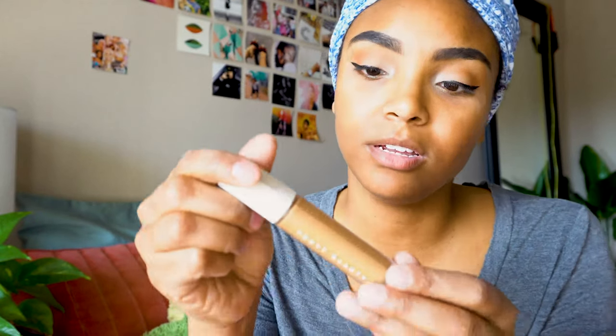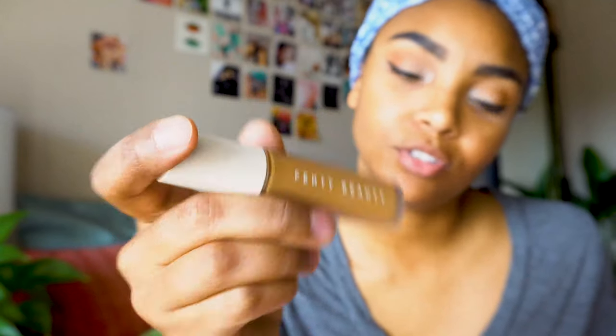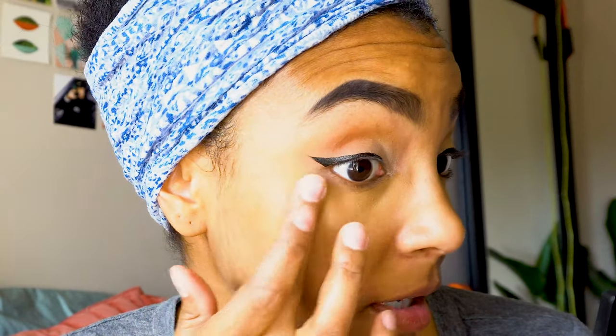All right, now that our eyes are all shadowed up and lined up, I'm gonna go in with my concealer, this Fenty Beauty concealer. I'm using the color 370. I'm just gonna add that under my eye. So this will clean up any eyeshadow that's fallen under your eye. I like to blend it all the way up to my eyeliner, but just make sure you don't mess up your eyeliner, of course.